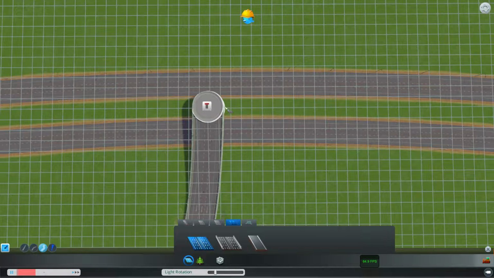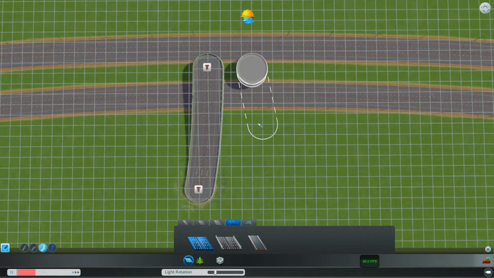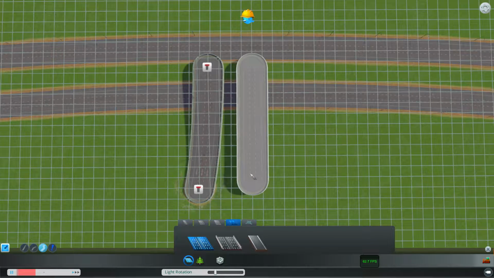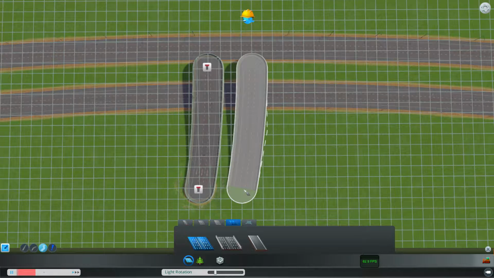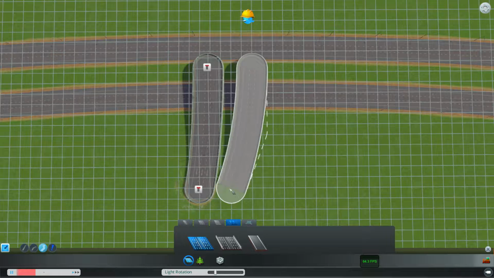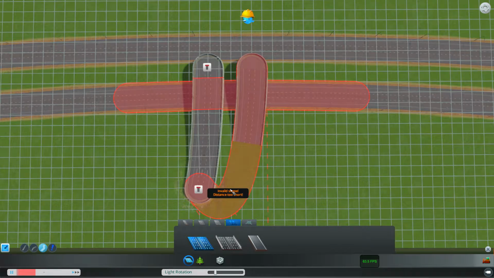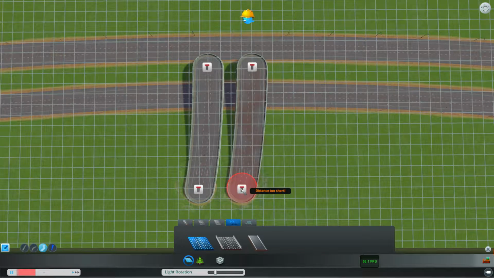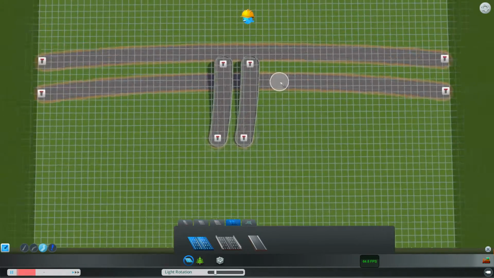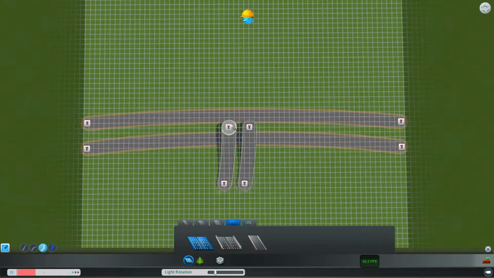Gotta page up again. And go over to the point where it's spaced correctly. So about 1, 2, 3, 4, 5. So 4, I believe, is actually what I need. Okay, right about, I think here was it? And then down. 1, 2, 3, 4. Perfect. Perfect. And then what I'll do is I'll do the same thing, but I'm going to arc the other way. So here.